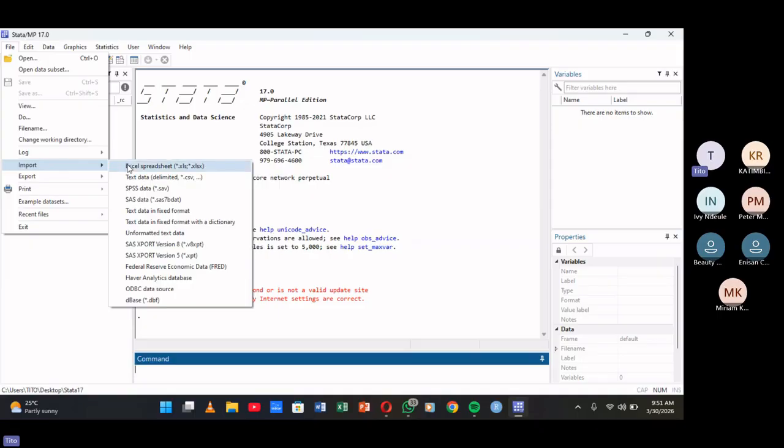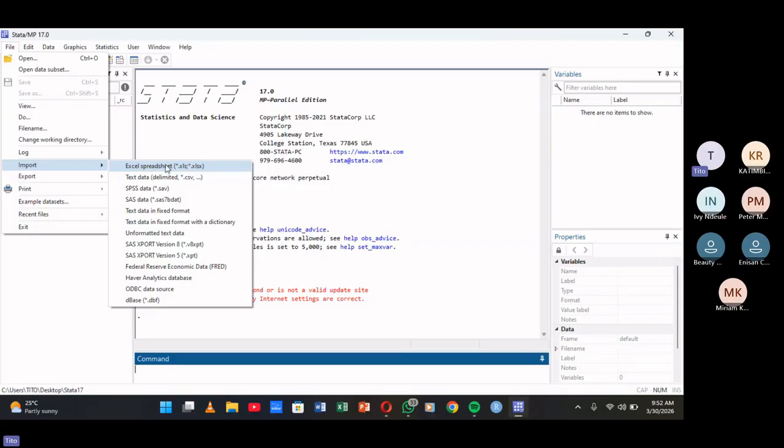Then this screen pops up with different options. Our objective is to select our Excel spreadsheet, so I'm going to click this Excel spreadsheet.